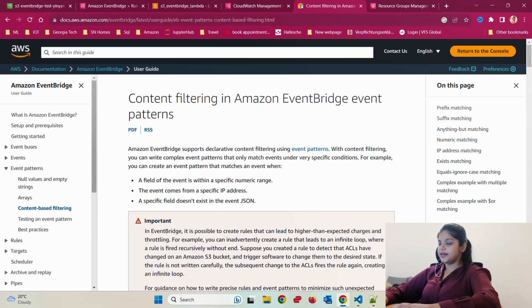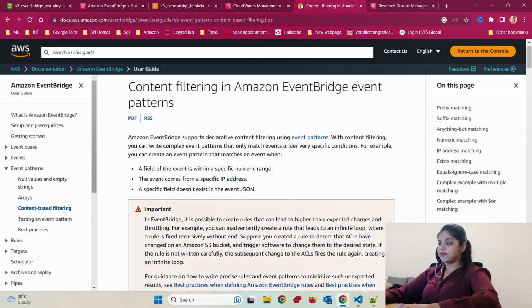Because we do use a single bucket for many things, but we separate it out by folders, and we also might want to just receive a trigger for a certain file type, let's say a CSV file. So we're just going to learn how do we do that.